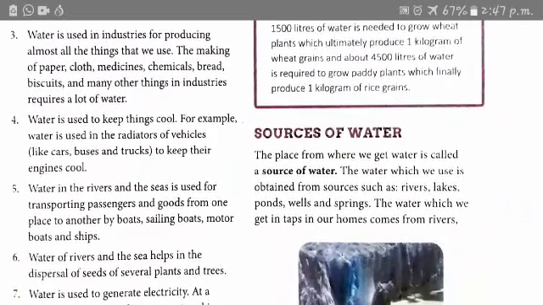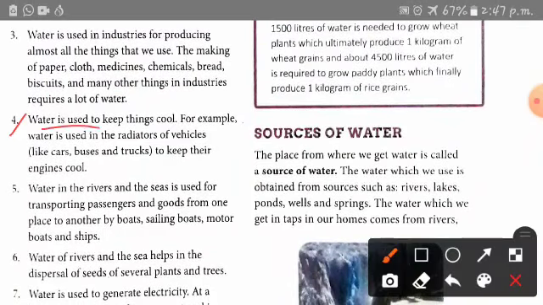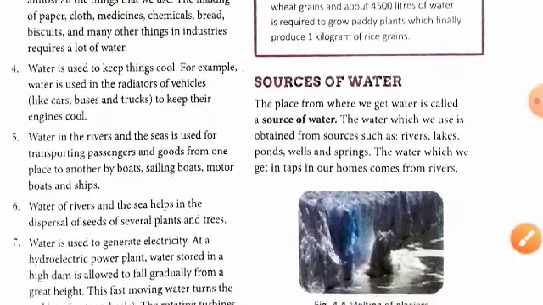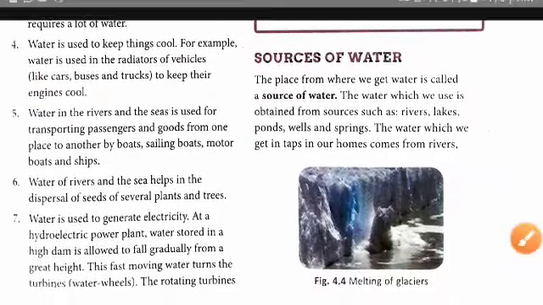Now the fourth point is water is used to keep things cool. For example, water is used in the radiators of vehicles like cars, buses and trucks to keep their engines cool. Normally we see in movies that a car stops when the engine becomes hot. The car needs water to cool down its engine. So water is very important for vehicles also.